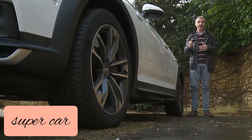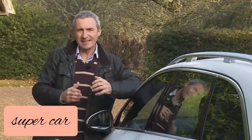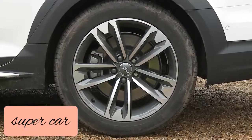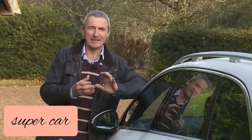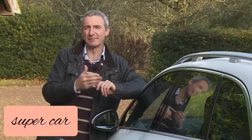Now, if you do hit something and panic, then a standard multi-collision brake assist system will automatically take over the braking duties to avoid the possibility of skidding and further collisions. As for more common standard safety features, well, all versions of this car also get ISOFIX child seat fastenings, anti-whiplash head restraints, and a tyre pressure loss indicator, plus twin front, side and curtain airbags with rear side bags an extra cost option. In addition, as expected in this segment, there's a complete roster of electronic acronyms, including the usual electronic assistance for braking, traction and stability control.